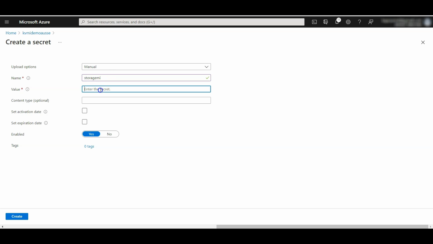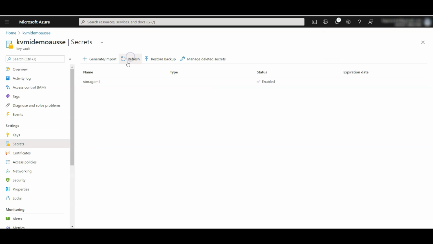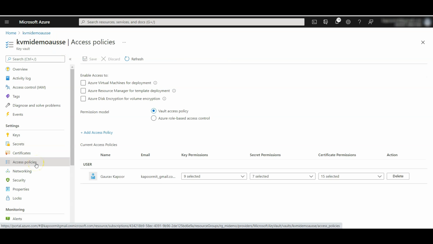Suppose I give it as storage MI and paste the connection string which I copied. Click on create. I believe a few minutes back I created the same name, that's why it was not taking. So storage MI is our secret.